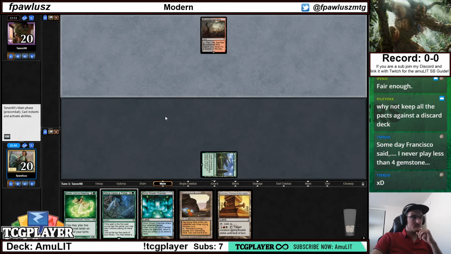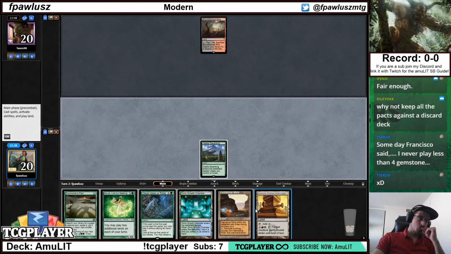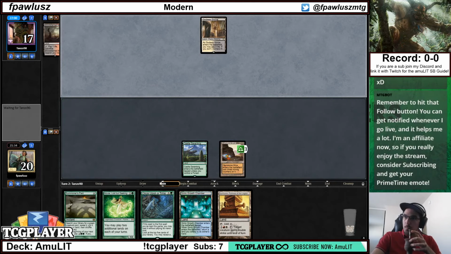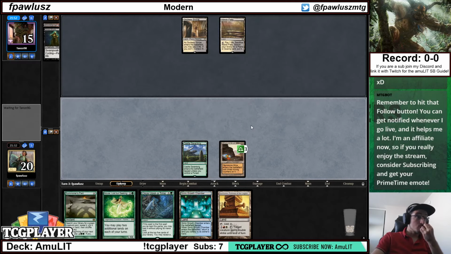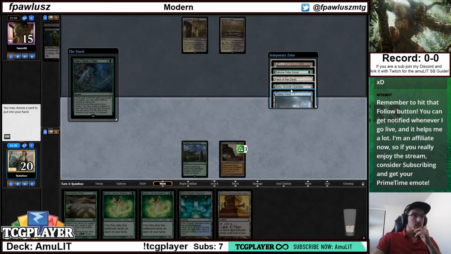I'm not gonna Once Upon here, because if my opponent has a discard spell, now they have to choose. I think I still pass here. My opponent's gonna have Scholar, which kind of sucks. Probably gonna take my Azusa. Nothing? Okay, so Once Upon first, looking for a land basically here. So we could get Simic. I think I'm gonna get Tolaria here.